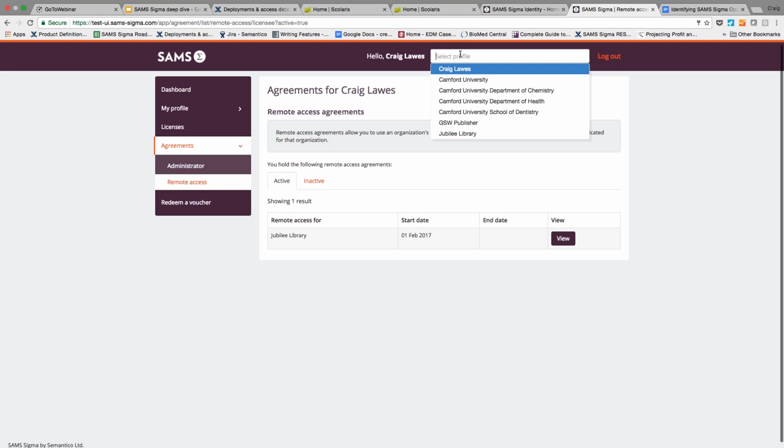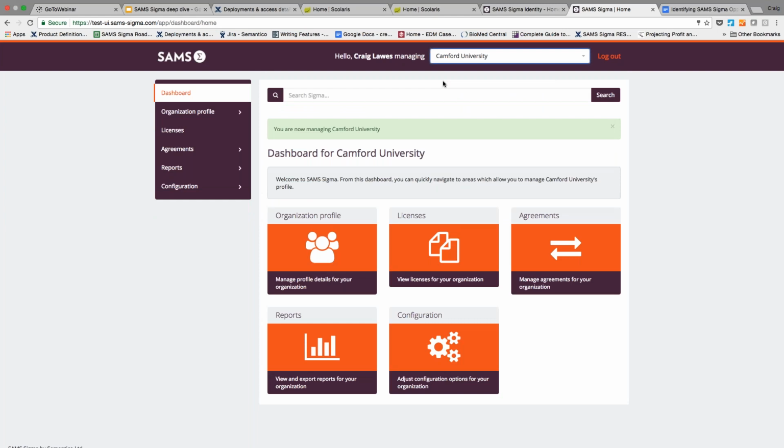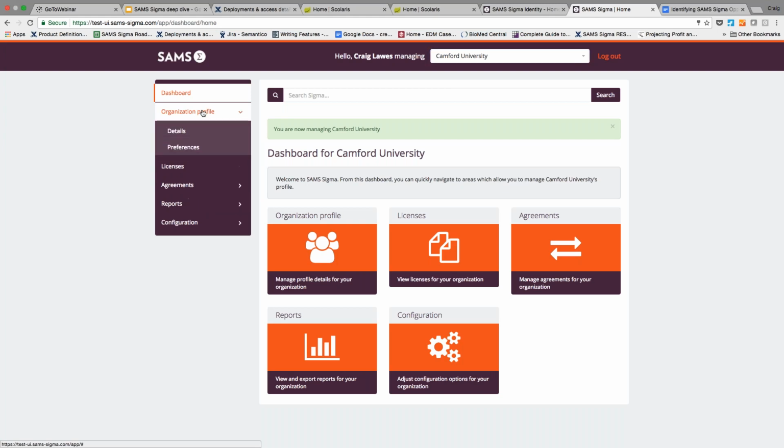So I'm now going to move on to the organization aspect. As we've talked about, a key concept behind SAMS Sigma is the ability to self-serve. This is allowing an organization administrator such as a librarian to log into SAMS Sigma and have pretty much full control over the information stored against their organization.